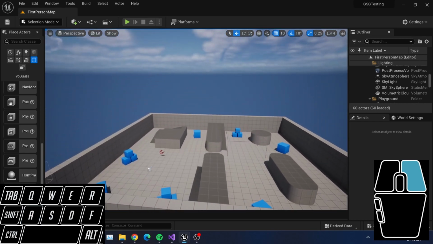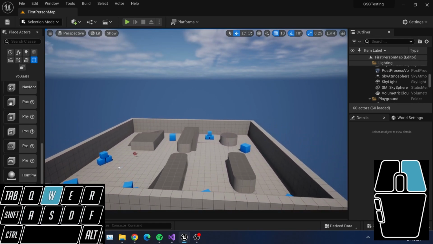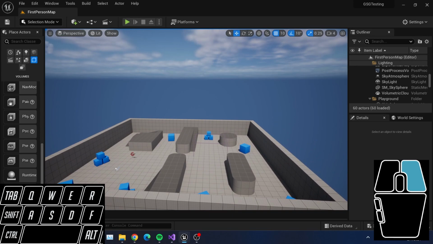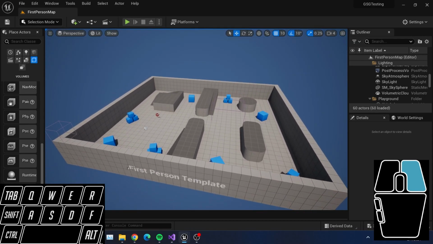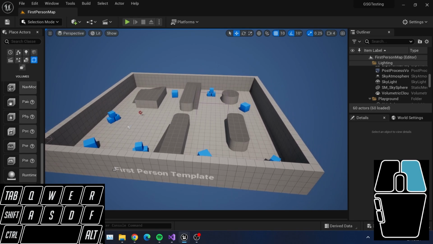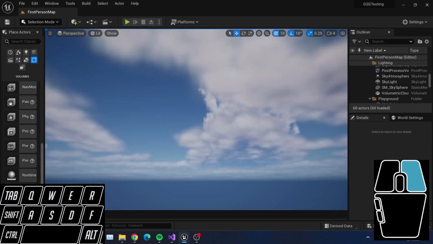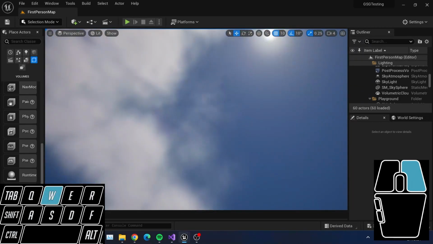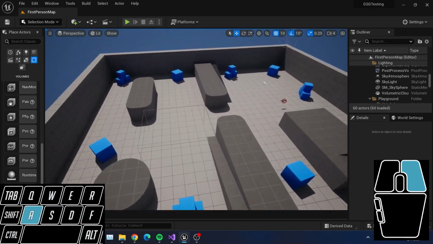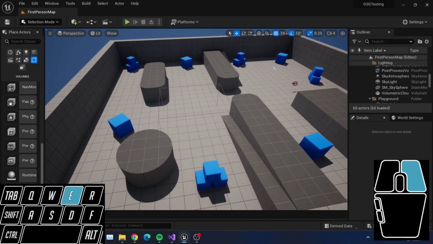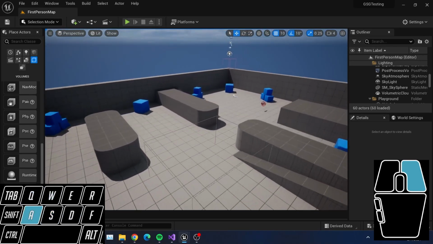As you might have seen, I've been holding down the right mouse button, and from there I can use the traditional WASD to move forward, backward, left, and right. I could potentially also use Q and E to go up and down, but my brain just likes using WASD. Maybe it's from the old Halo Forge days, where if I wanted to go up, I would just point upwards and move in that direction. I even kind of forgot that Q and E worked, but those are your options for moving around. You hold down right click and then you move.